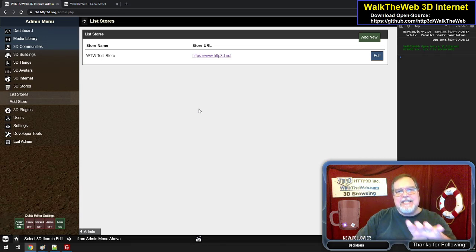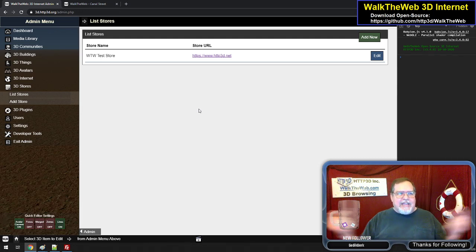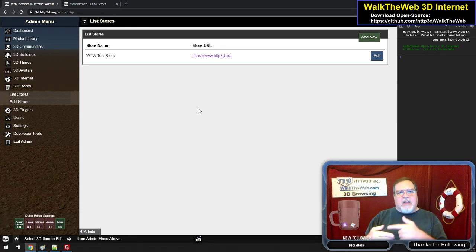And then this is the counterpart. So on your server, you can have the WalkTheWeb plugin here for 3D stores, and it allows you to grant access to the WooCommerce, so it's kind of like a handshake between the two. WooCommerce uses an API, and it has a key and secret combination that works. And then this one gives a secret combination so that it can write things back and forth. So once you've established that handshake connection between the two, then you can totally set up and use your server to create WooCommerce stores and put them right into scenes. So that's up and coming. Just wanted to let you know it's here.